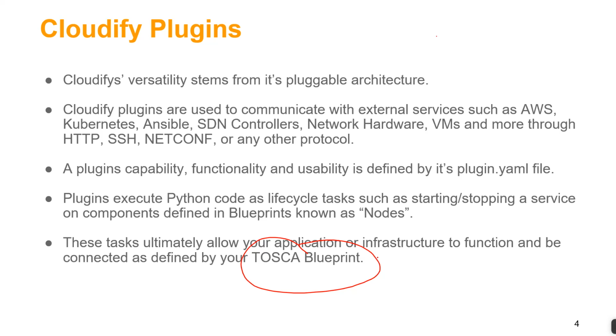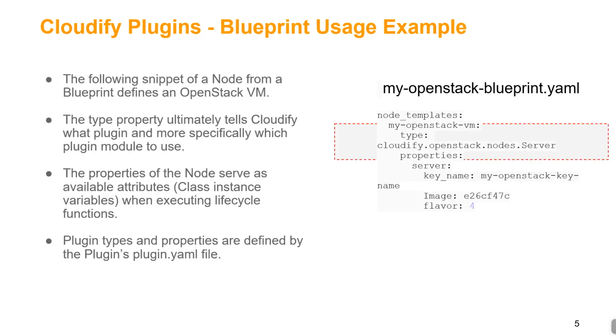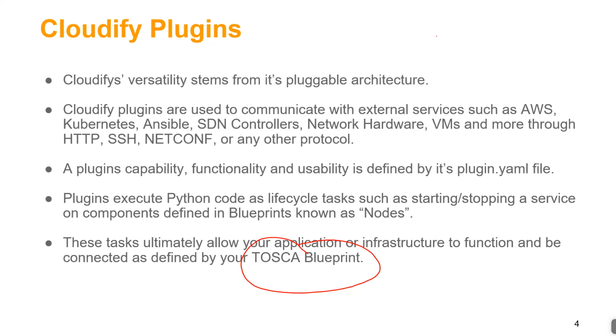So Cloudify is an extensible platform. What that means is you can extend its functionality to connect with different services. In this case, Cloudify has a plugin to talk to the SDN controller. So there is a plugin defined for that. If you want Cloudify to talk to your AWS cloud, you can do that as well by using an AWS plugin. So with a single tool, you can completely orchestrate your cloud setup. Let's say you have one service running in your private cloud and another service running in AWS. You can do so with Cloudify. So it has got that power to manage your cloud centrally, and not just your applications but also the network.